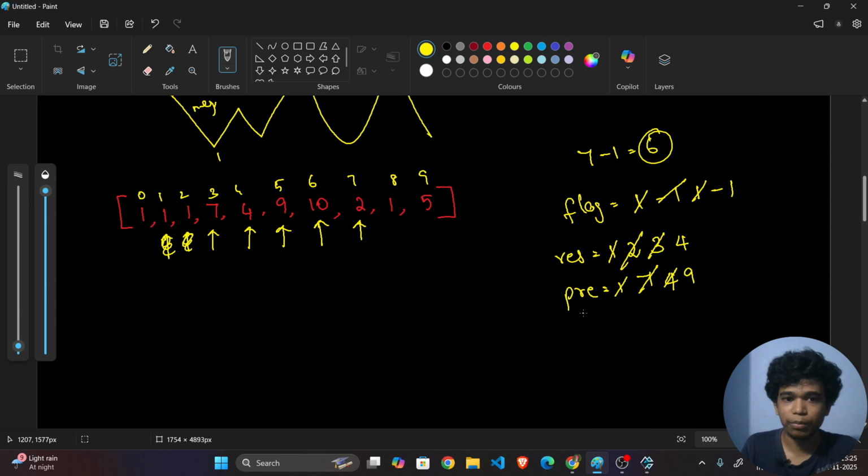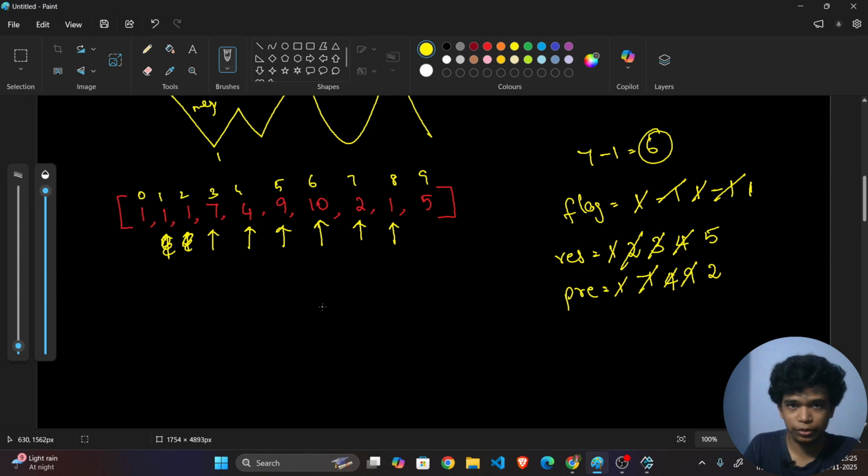So it is 2. At this particular point, what should I do? I will check whether 2 is less than 9. Yes, it is less than 9. And we want what? We want a decreasing curve. So 2 will make my decreasing curve, so I'll take this into consideration. So the result will be 5 and make this 9 as 2 because now we have taken the 2 as my answer. So what is the last value in my subsequence? It will be 2. And make the flag variable 1 because we need an increasing curve next time. Can you understand this?